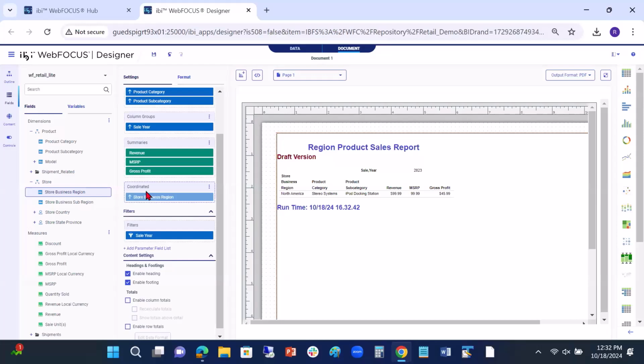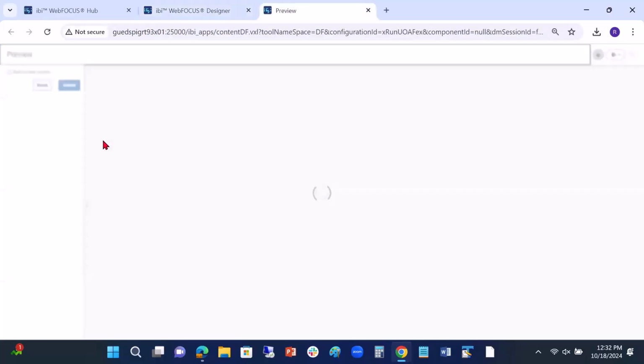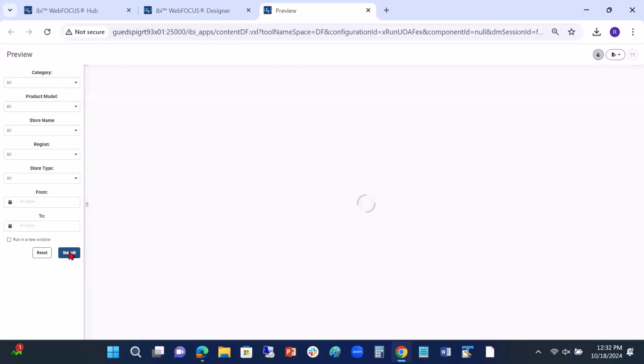How cool is that? So now I did that. That's the only change I made. I'm going to run that. Again, it does take a little bit of time to run because it's going against all the data. And I deliberately, like I said, have this in flat file format, but just want to showcase real quick because that is an extremely powerful feature that you can coordinate.